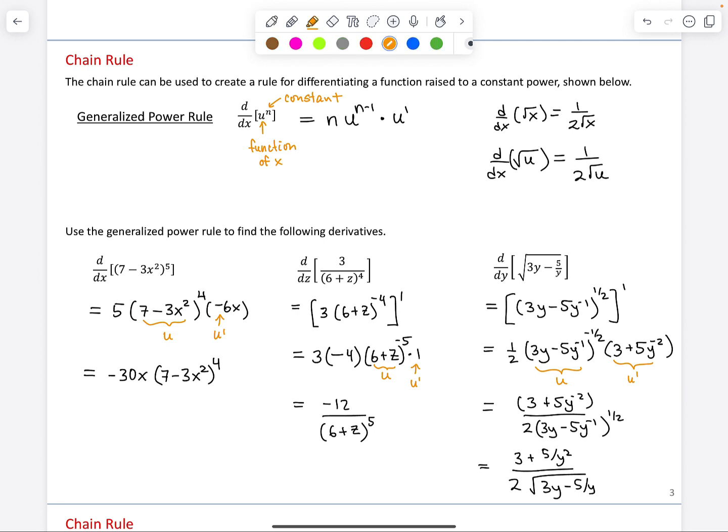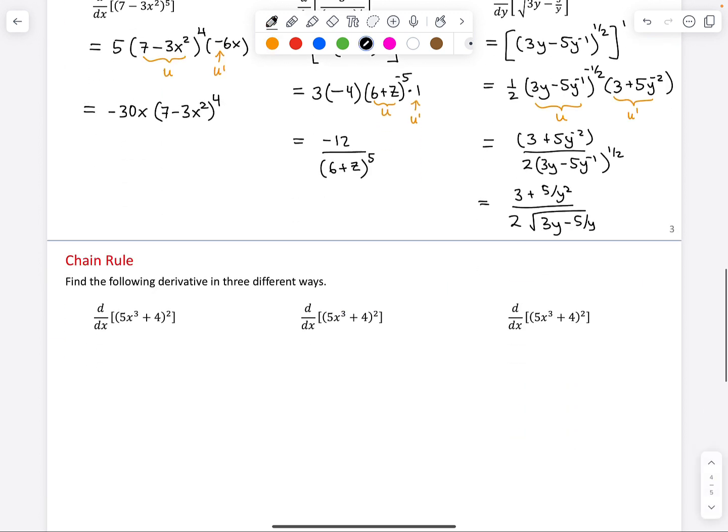If I take the rule above and change this x to u, then the chain rule says to multiply now by the derivative of that inner function, so times u prime. This u prime and 1 can multiply, and you can put u prime in the numerator. So notice a shortcut in this case here. The derivative of the square root of this function, we put the derivative of the radicand in the numerator, and then all over 2 times the square root of that same function. This shortcut allows me to go from this step to this step rather quickly.